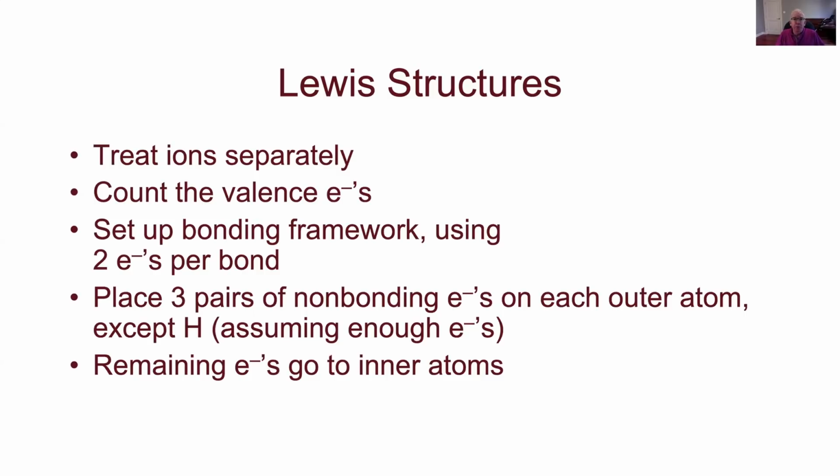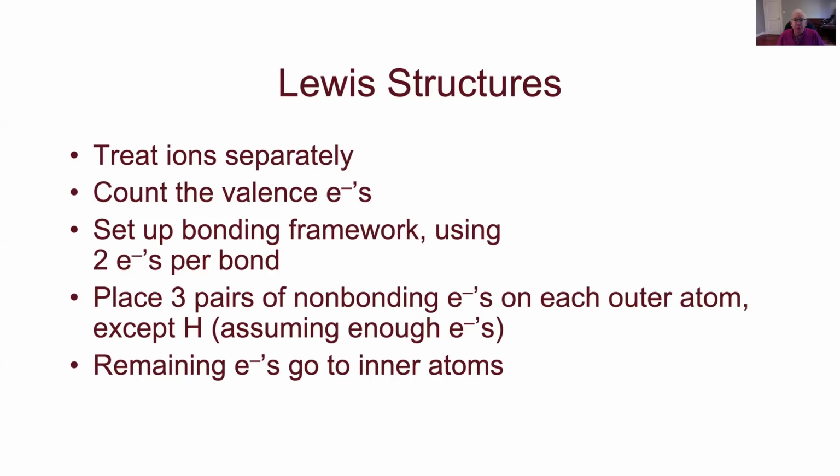These are my rules. The first one is I'm going to look at the compound I'm drawing a structure for, and I'm going to decide, is it ionic? And in particular, does it include polyatomic ions? If I conclude it does, I'm going to take those ions and draw a separate structure for the anion, the negatively charged one, and the cation, the positively charged one, right? Lewis structures are based on representing shared electrons, and so they're not good at describing ionic bonds.